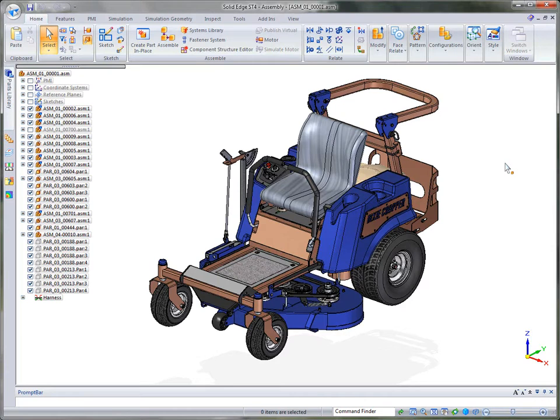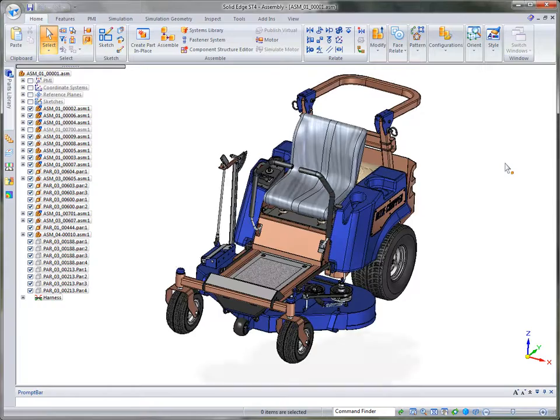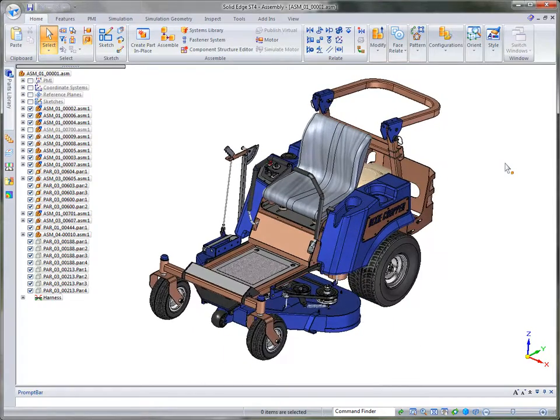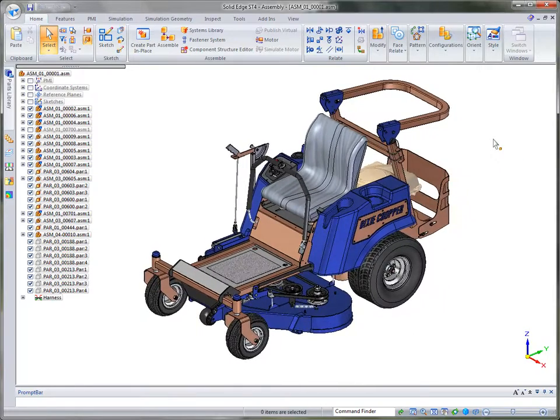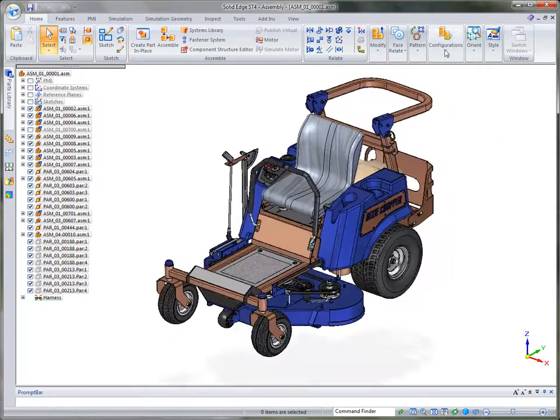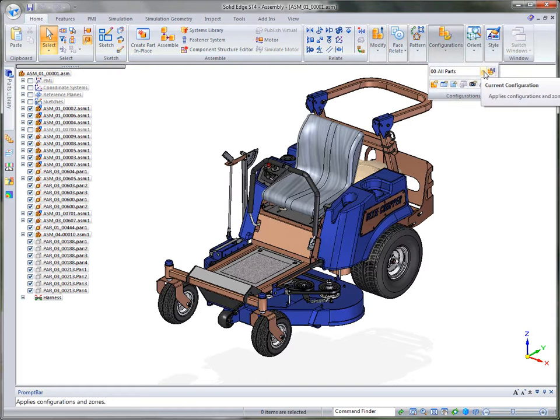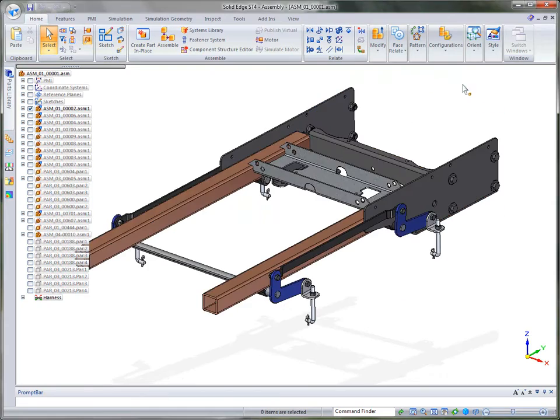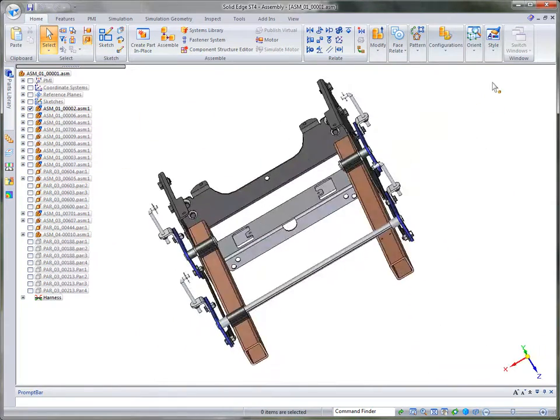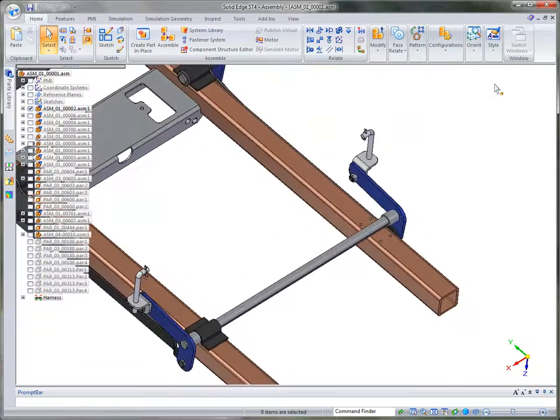Solid Edge ST4 includes synchronous assembly design with part-to-part associativity, allowing you to change relationships from modifying part position or geometry, top-down or bottom-up. What we want to do is take a look at how we can import data, whether it's 2D geometry or 3D geometry from other systems. So I'm going to change my display configuration to import data. We're going to take a look at the bottom side of the frame for this IronEagle.